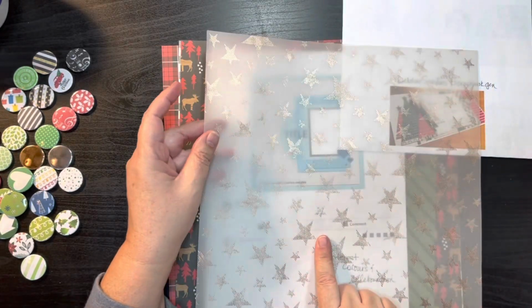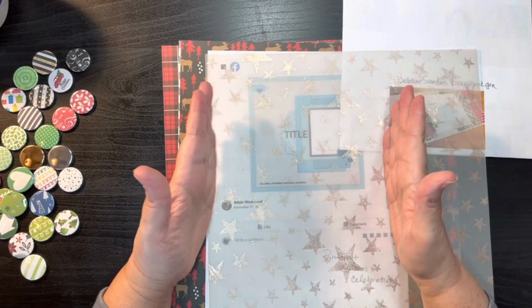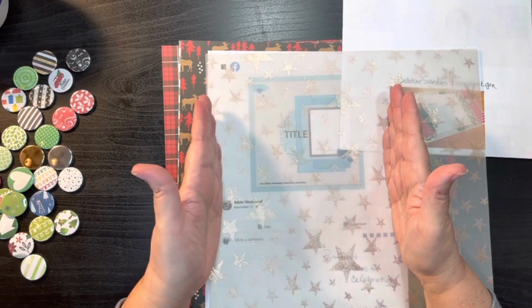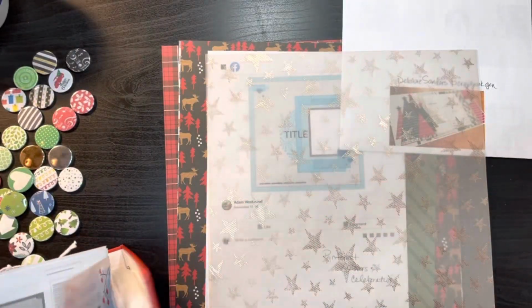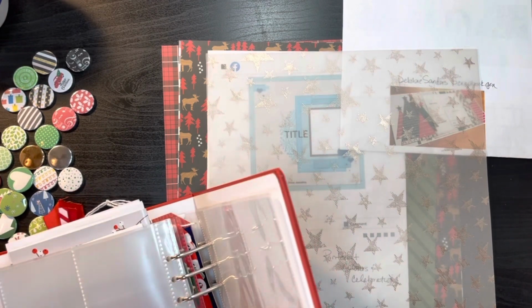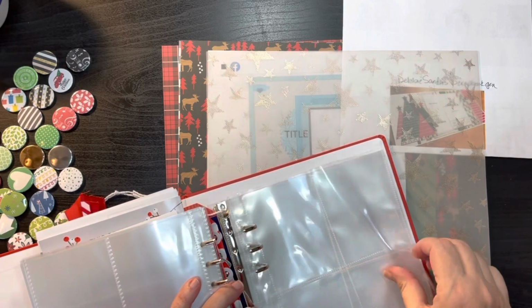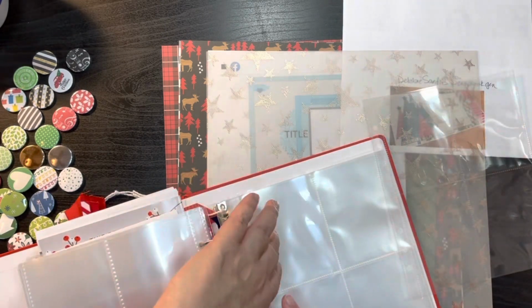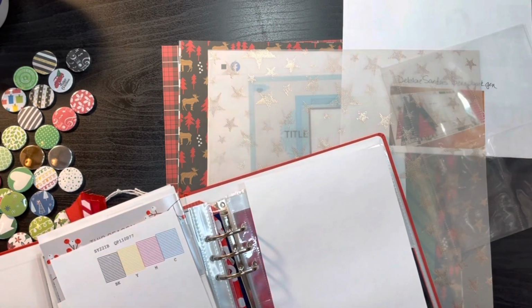So the first thing I'm going to do is cut this down. Now the album is normally 6 by 8, but I'm going to add a little bit to the width because I'm going to hole punch it to go into my album. So I am going to pull out a page protector from here, and it doesn't matter which one. I'm strictly doing it so that I can cut my paper down to the right size. These are going to go in my album.